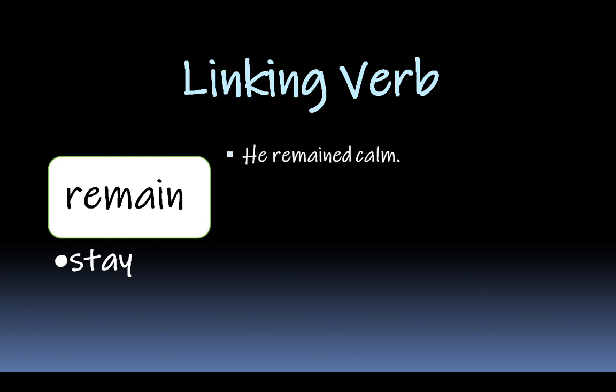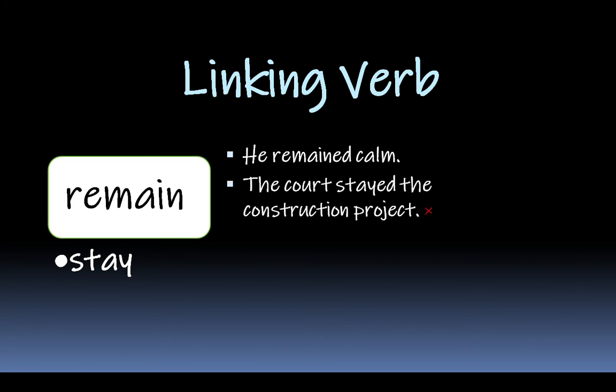So let's have examples in sentences. He remained calm. He was calm or he remained calm. Similar meaning, was में सिर्फ उसके उस खास हालत में होने का पता चलता है, और remained में उस खास हालत में कुछ वक्त के लिए मौजूद रहने का पता चलता है. But nevertheless, both these verbs, linking verbs, he was calm and he remained calm, they indicate the state of the subject. The subject didn't do anything. He simply remained calm. वो पुरसुकून रहा.